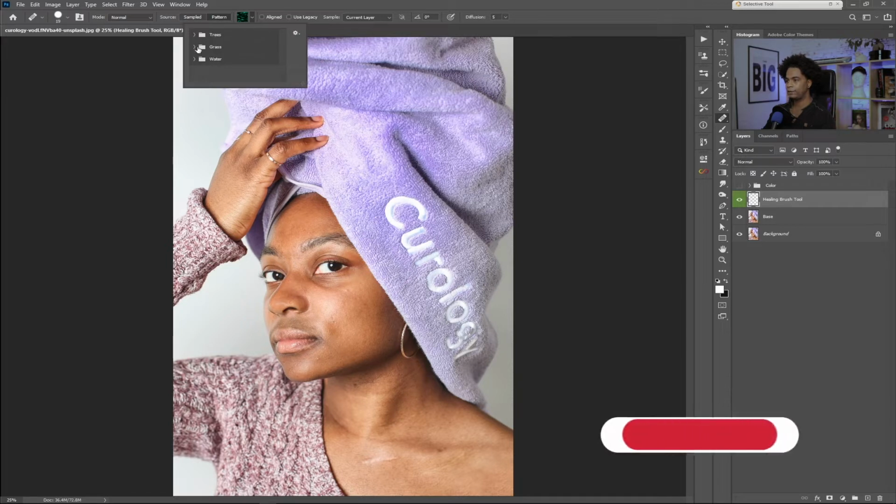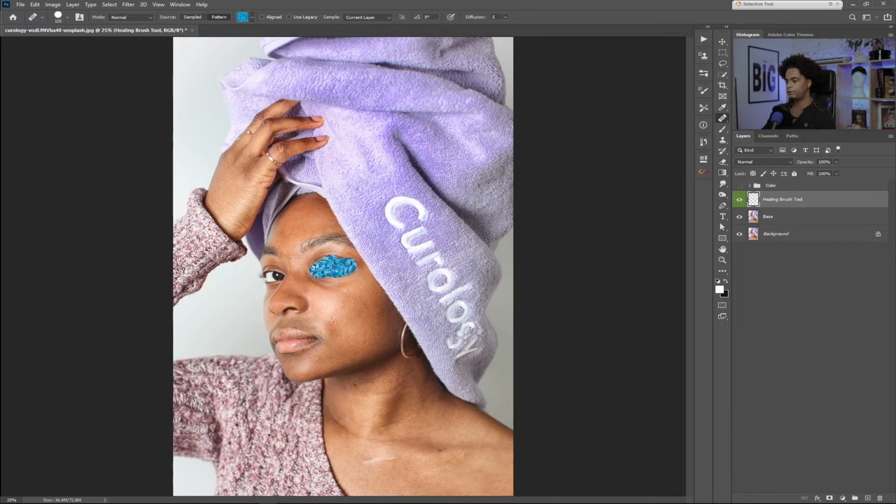You see, I have trees, grass, water. Those are the default ones that you have with Photoshop. For instance, you have tree, grass, and also water, if that is the effect that you want to create. For instance, here, as you can see, since she is with a towel, maybe that would be a good example to do.